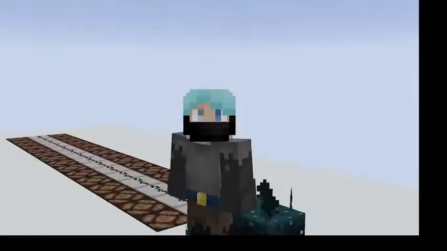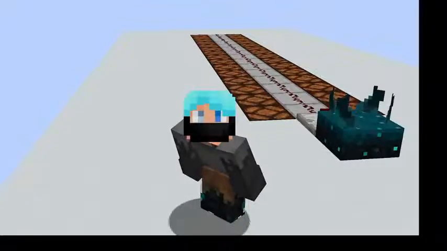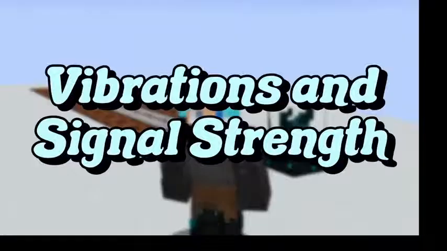Have you found yourself alone, sad, working on a redstone contraption and trying to sort signals? Or maybe you're not alone and you're very happy and you just want to see the different values. If either of those cases are you, this next portion of the video is the portion for you. The different vibrations and all of their strength values as of 1.19.